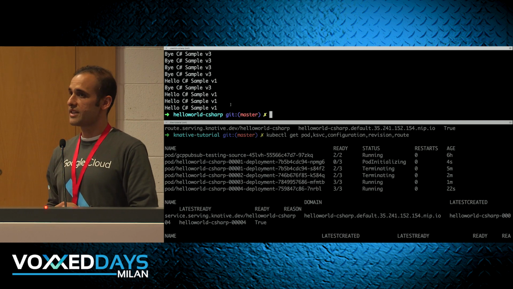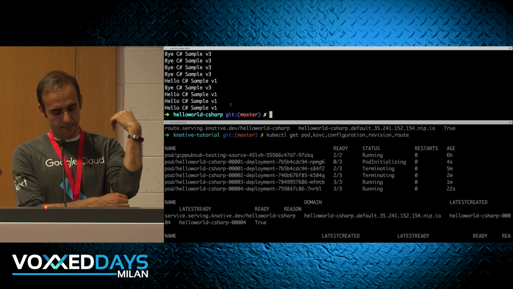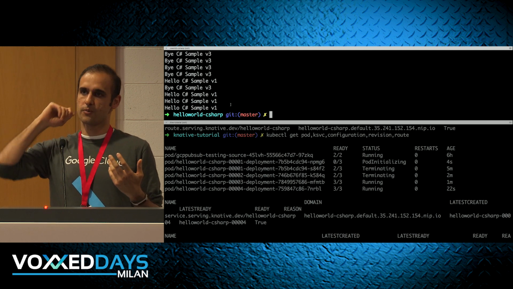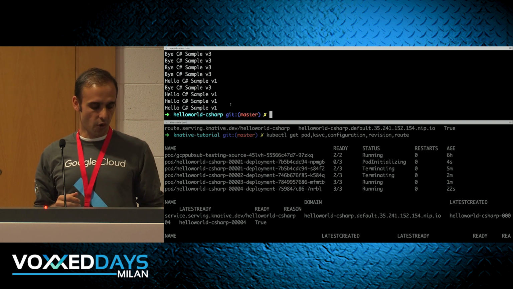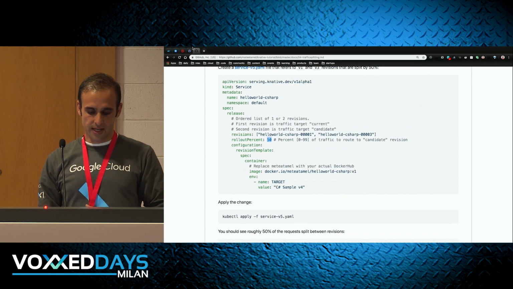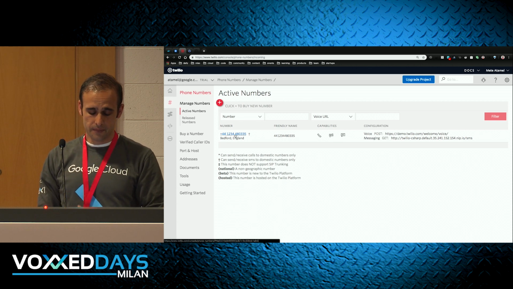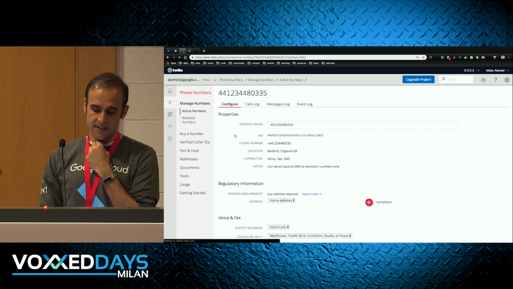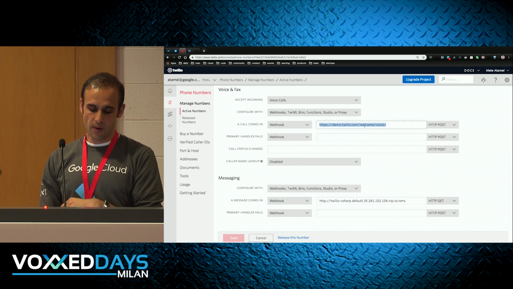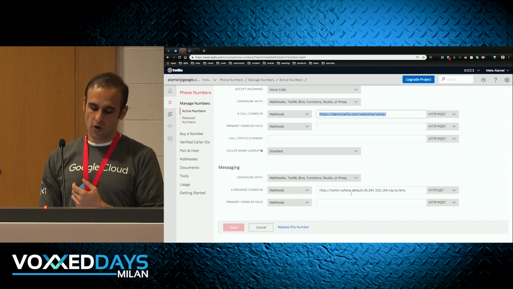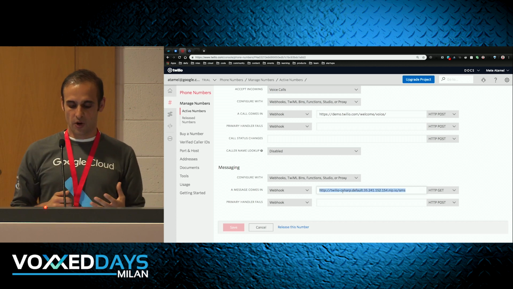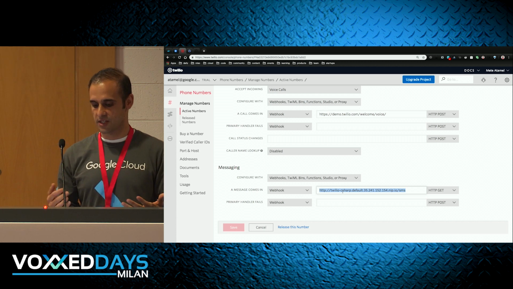And the other cool thing about Knative is that you can basically hook it up to anything you want. For example, does anyone here know or use Twilio? No? Twilio is a really cool platform to respond to phone messages and phone calls and stuff like that in a programmatic way. So for example, in here, I have a number from Twilio. And in this number, you can say, if someone gives me a call, make a webhook call to this URL. Or if someone sends me an SMS message, make a call to this endpoint. And as you can see, this endpoint is pointing to my Knative service. So I'm going to let Knative respond to SMS messages. That's what I want to do.